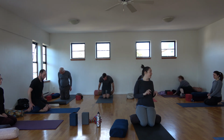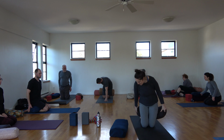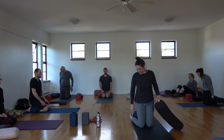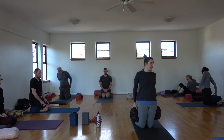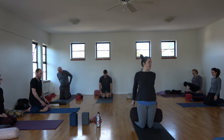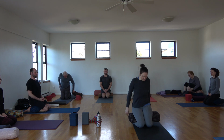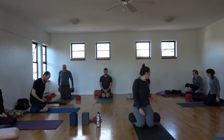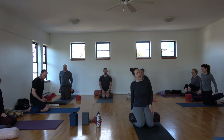But if it's too much of a calf and ankle stretch, then you're going to place 1 bolster between your ankles, keeping your knees together. And then you're going to take the second bolster and you're going to shove it into the backs of the knees, like that. So this is a more mellow option. Thighs are touching, so you want to have those knees drawn a little bit forward. Feet are pointing straight back, and we need the baby toes to be down.